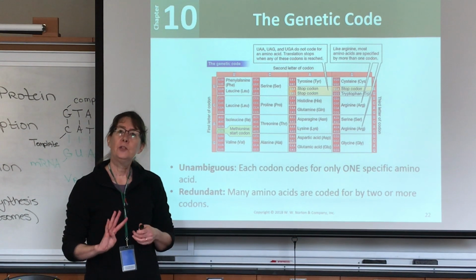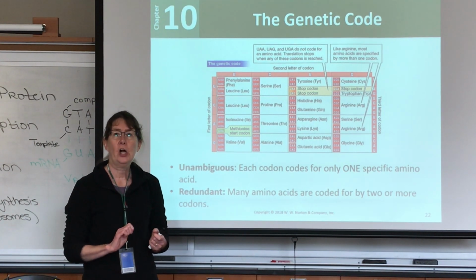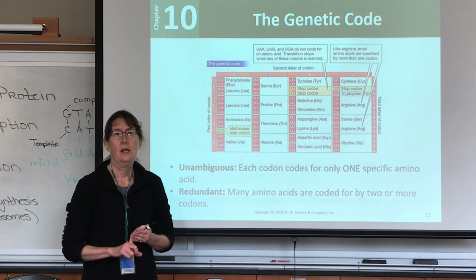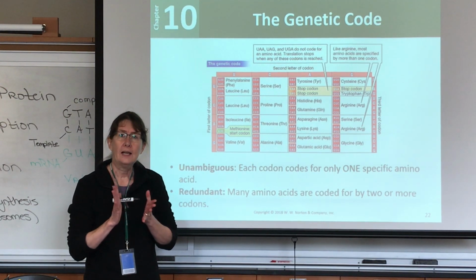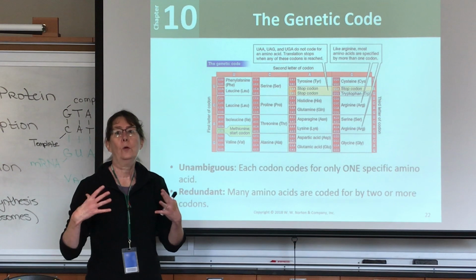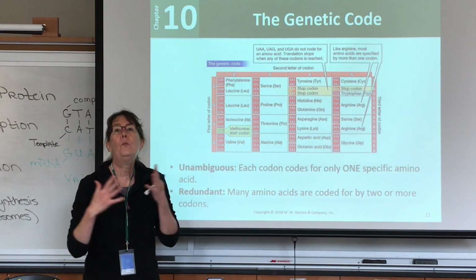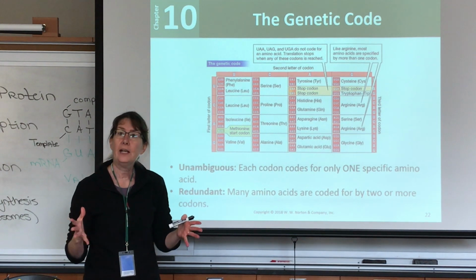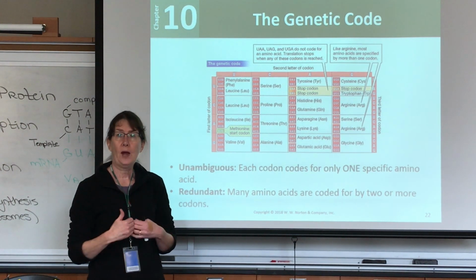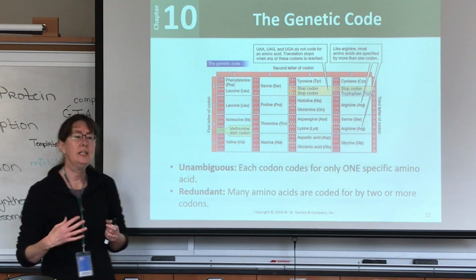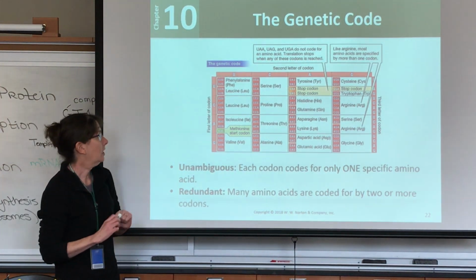We have 4 different nucleotides in our messenger RNA. We have A, U, C, and G. And those nucleotides are going to code for our amino acids in groups of 3. Therefore, we have way more nucleotide combinations than we have amino acids that we need to code for. So there's some redundancy in our genetic code.